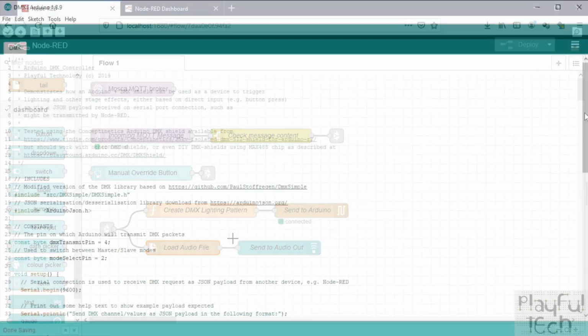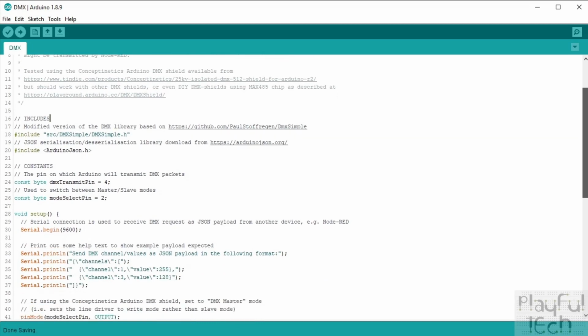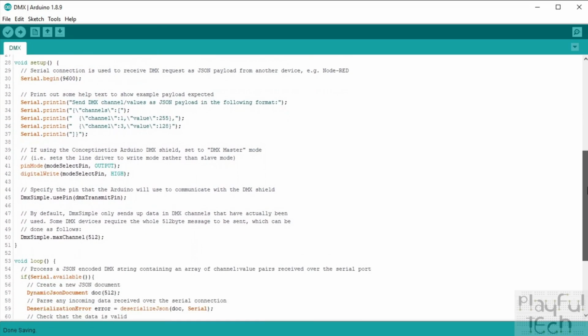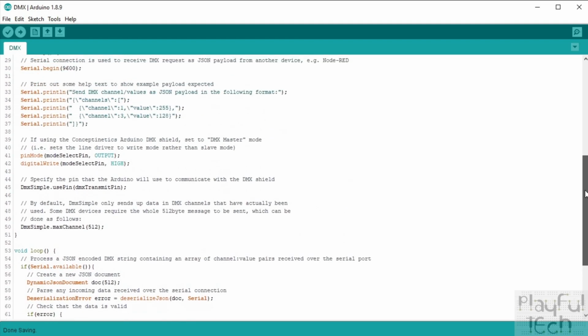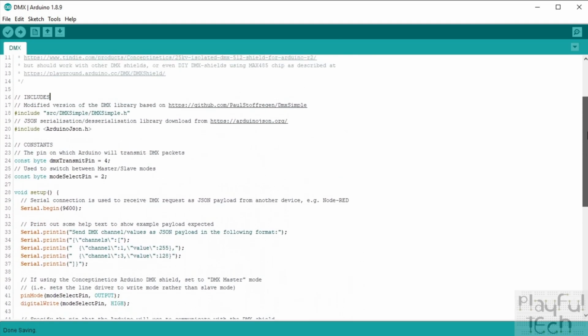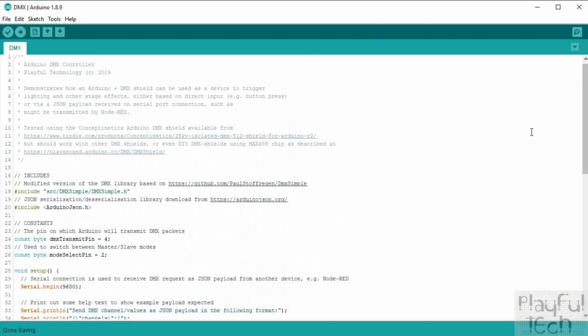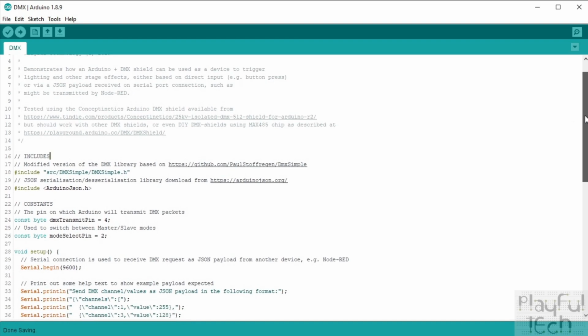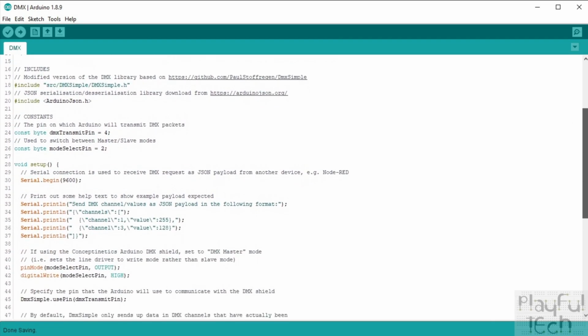And this is the code that's running on the Arduino UNO that's connected to the server that's running Node-RED via a USB serial connection. And Node-RED is going to write that set of intensity values via the serial output node, and this script is going to read those values over the serial connection and convert them into a DMX signal instead. So I'm using a modified version of the library that Paul Stoffregen wrote here called DmxSimple, but again because it's a local copy, I put it in speech marks here.